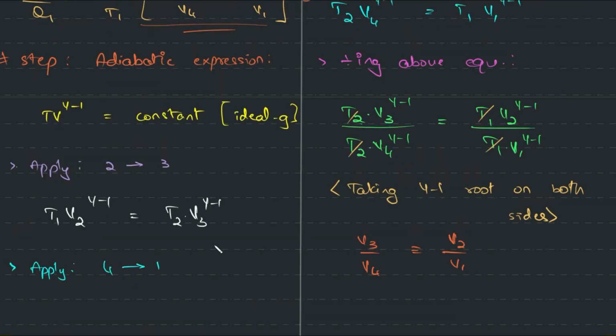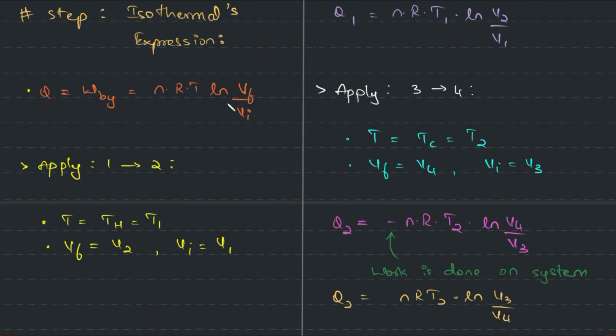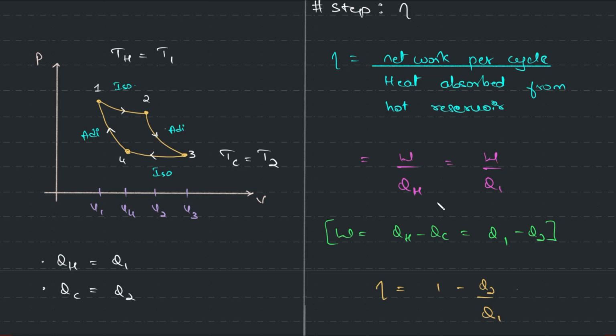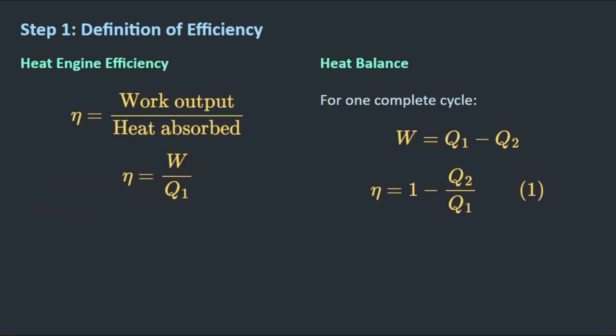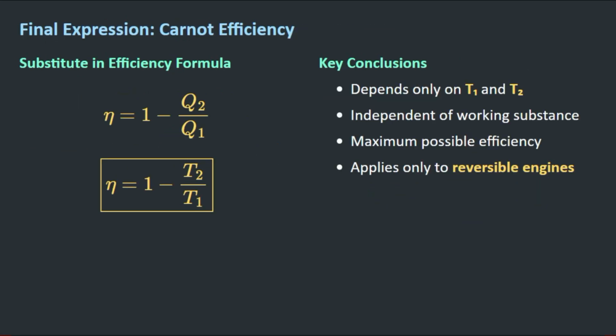All you have to do is remember adiabatic and isothermal expressions and you're done. It's actually very simple. And yeah, please see to it that you don't miss this negative sign. People miss that, I've seen. That's where they get confused. Okay, so this is your efficiency. So I have systematic, neat notes over here. I have arranged it for you guys step by step. Anyways, before I show you all of that, let me show the final expression and the conclusion.